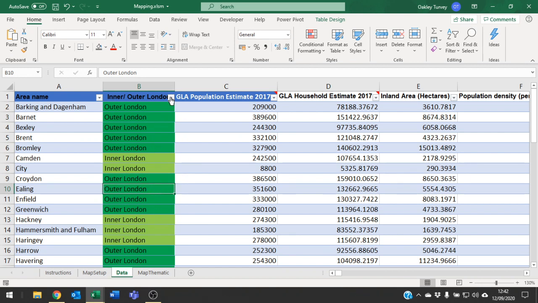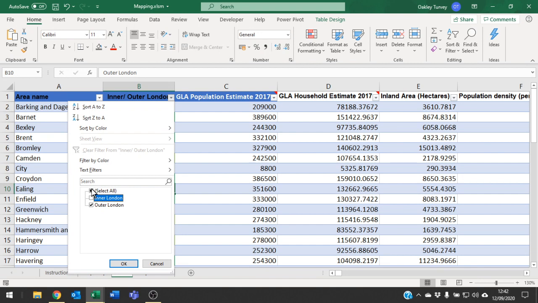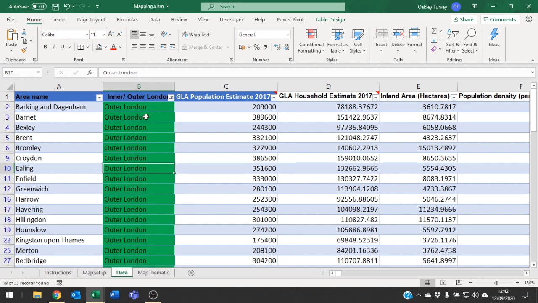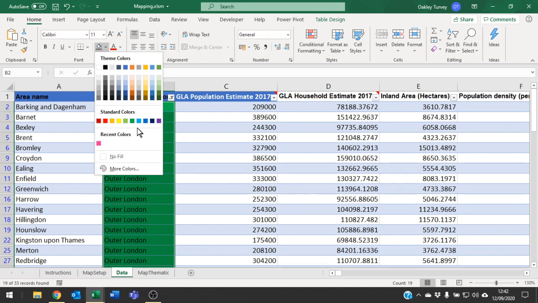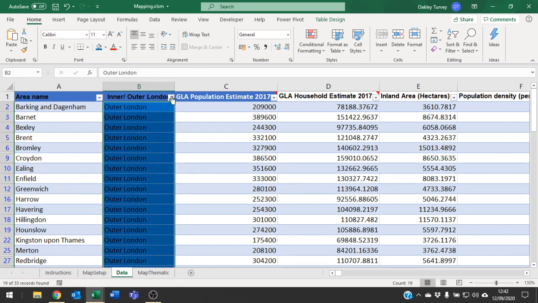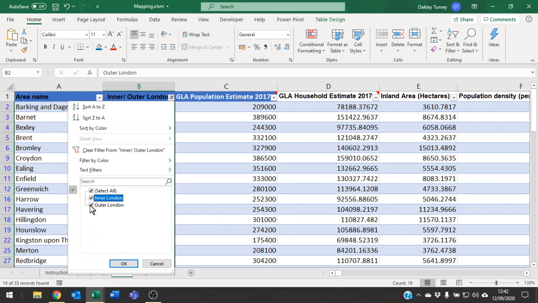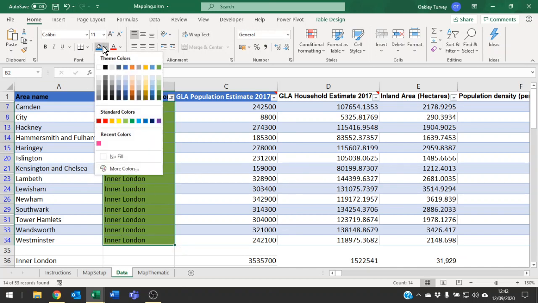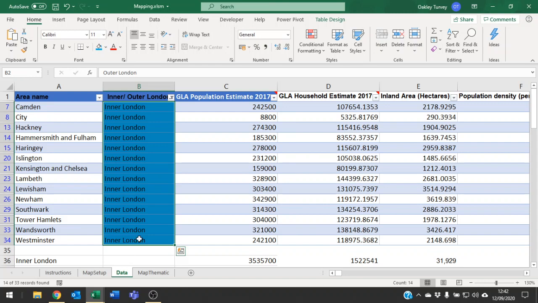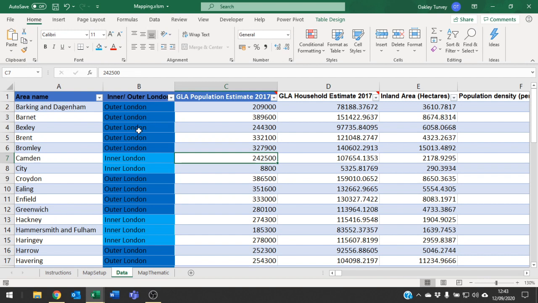Now the way I did this is by simply clicking here and choosing one of them and then just applying a color to it. So I'll change these and I'll have this is outer London, I'll have them colored in, let's say, dark blue. Then I'll change this to inner London, and my selection, which is data body range, stays selected, so I don't need to reselect. I'm going to make this, let's make it light blue. Now if I just clear that filter there, we'll see that I have my different color schemes for inner and outer London.